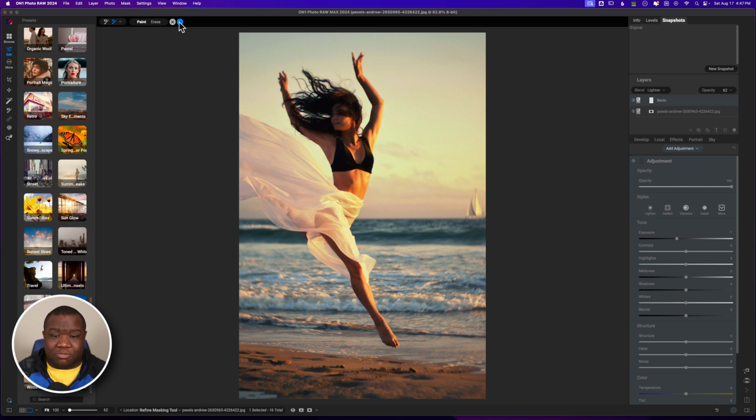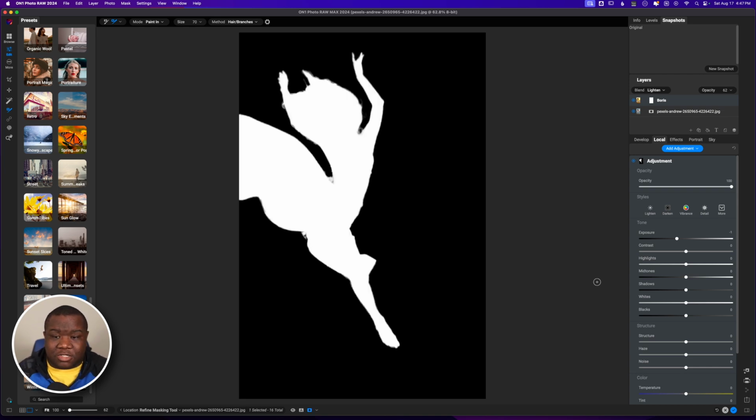So that's going to apply the negative exposure to my subject. Obviously, I don't want that, but let's take a look at the mask that we got, because that's what we're really looking at in this video. If I hit the letter O, you can see that that is the mask that I have, and it's not very well defined in the hair. It just kind of globbed everything together here, and we need to refine that to make this look a little bit better.